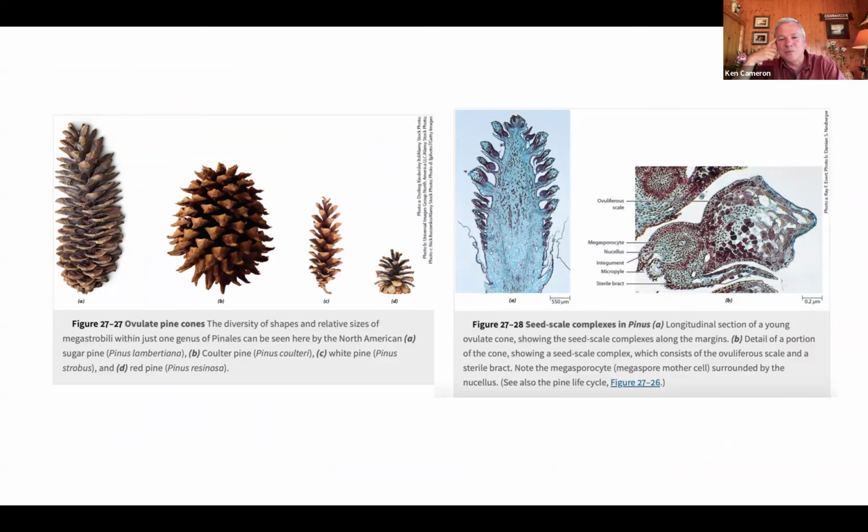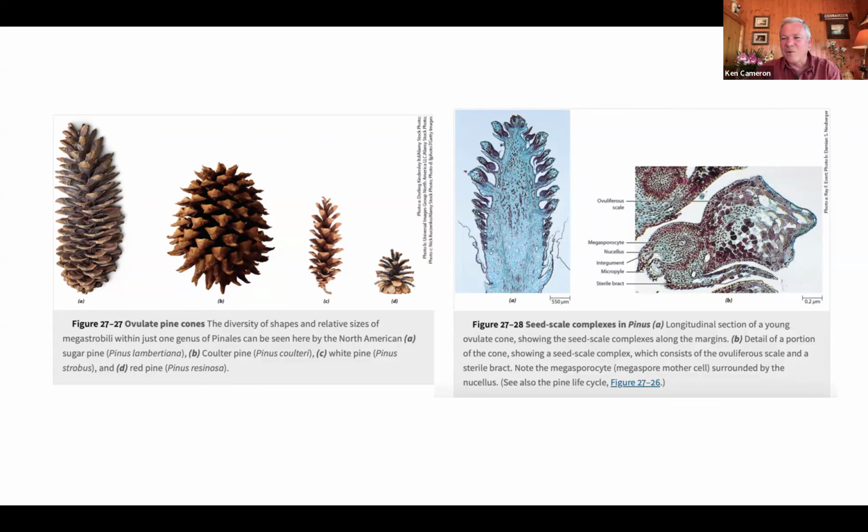Of course, this textbook is well known for lots of beautiful photographs and detailed drawings and so forth. Those are all still in there, but I did make a real conscious effort to basically modernize some of the images. So, for example, this one on the far left that shows the ovulate pine cones, that used to be a black and white figure. I mean, it looked like it was taken in 1942 or something. And I just thought, we can do better.